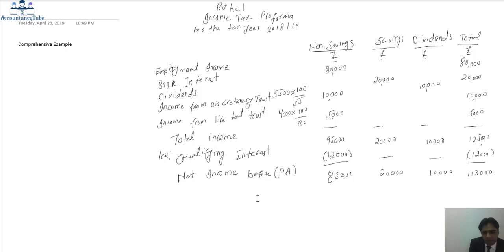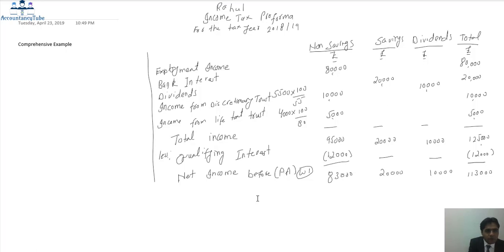Please remember, in the exam paper, try to write the full form. I just do it to save our time, but please make sure you write the full form so that the examiner does not confuse themselves. Although they will be able to know it, you don't want to lose some easy marks. After that we have to deduct the personal allowance, and there are certain things given to us, like the personal pension contribution, for which we will have to do some working. So we'll write down working one here, just to see whether the reduced personal allowance is applicable or the full personal allowance will be given.